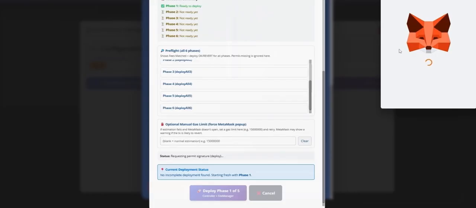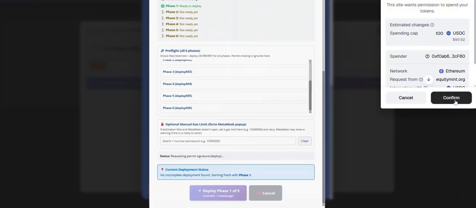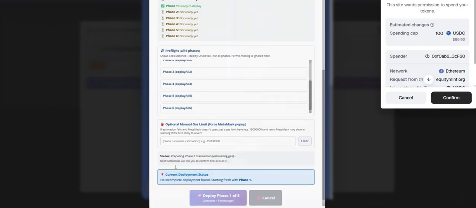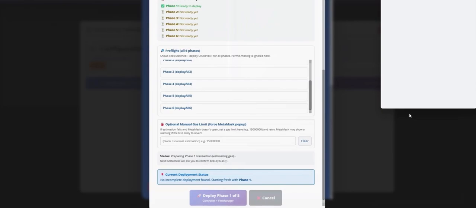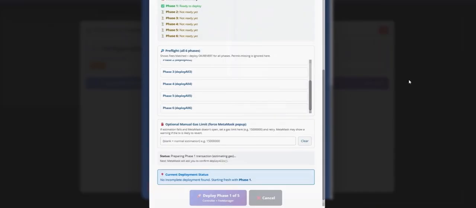And so you'll click confirm as a pre-approval. This is going to be part of the transaction. There's the $100 base fee. So confirm. Now it's saying validating permit and preparing phase 1. I might have double clicked this, so it might actually go faster than we think. Good, it's protected against key bounce. So now we're going to confirm this transaction. This is the actual transaction request. It's going to cost about $10. And actually it did just do it because I did hit it twice by accident.